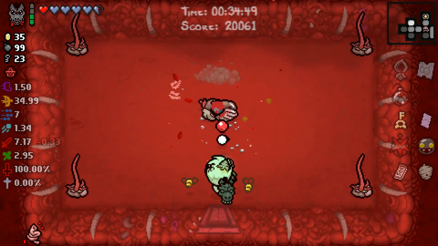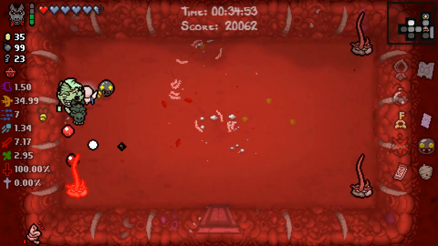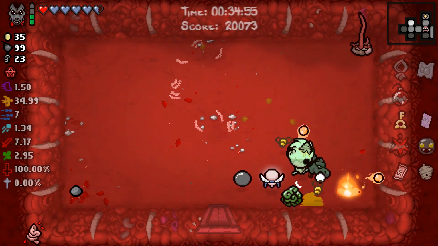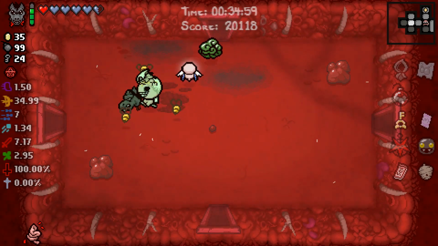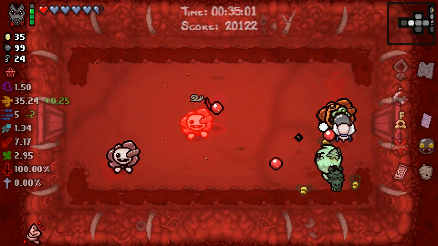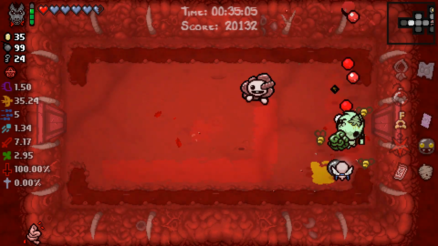Now, we're running relatively low on health. We did get a tooth shot there as well. So we're getting meteor and teeth shots. That'd be a good combo actually, especially with the luck we have. 2.95 luck means we're going to fire, and that might be why we're firing so many meteorite shots. It might be based on how much luck you have.